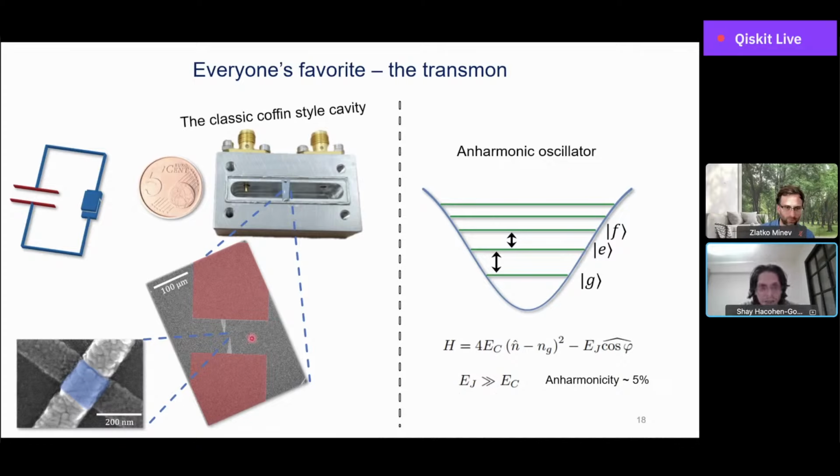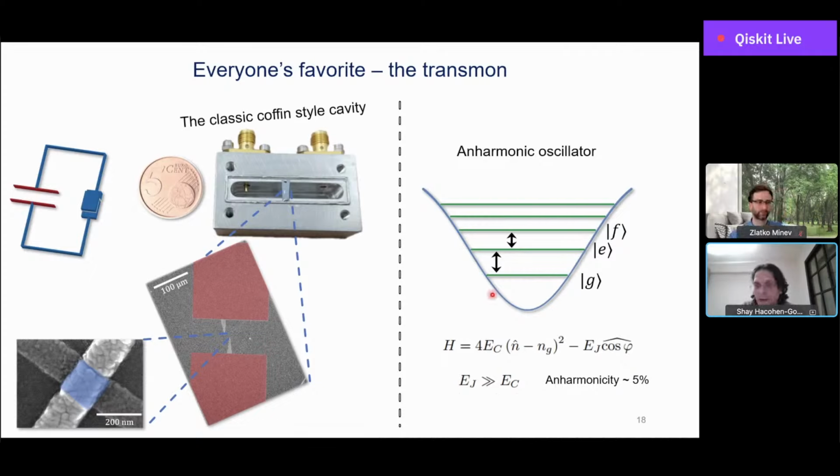Basically, the parameter regime is such that the capacitor is relatively large, such that EC is much smaller than EJ, and we can take this cosine, develop it in series, and then we get the phi squared basically from here. That forms the harmonic oscillator, and the next term gives us a small correction to the unharmonicity, which means that it's relatively easy in the system to access the first few levels, and the first even 4 levels have been studied for coherence properties and so on by several groups.